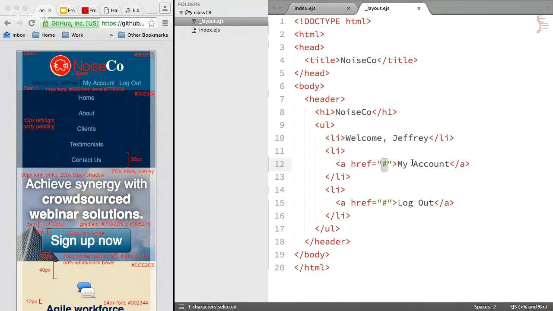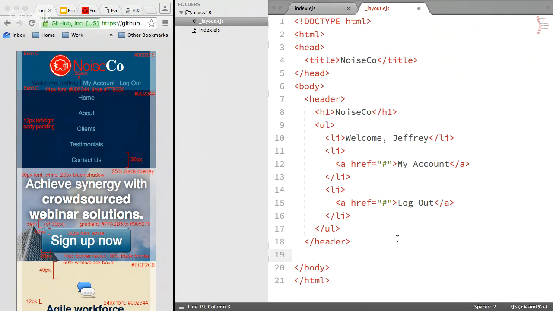This is kind of what people do when they're putting together a page. Hash is just going to not do anything. Or actually, it's going to scroll you up to the top of the page when you click it. But it's better than nothing, because you have to define an href to make it clickable. So there you are. Okay, so there's our header.